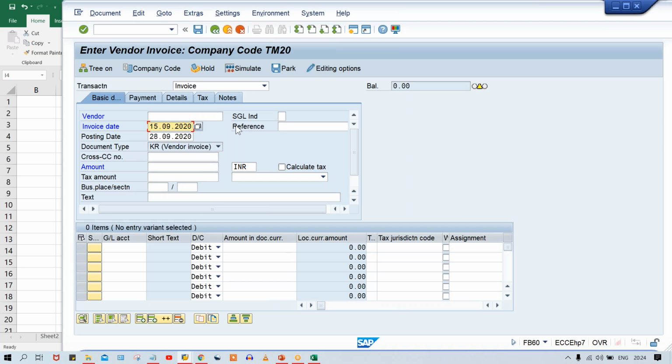Then what is happening? The user doesn't know what mistake he has made, right? Simply he thought everything was posted correctly. So there might be chances here itself, in the invoice date field, that the user has not given the posting date. They have not copied it, they have not given the same date here. In that case, what happens? Again the mistake, right? And then, let's suppose whatever the terms of payment, like AM30, got selected. Still there will be a chance that, let's suppose, from 5% it was reduced to 1%. Still the mistake is there, right?